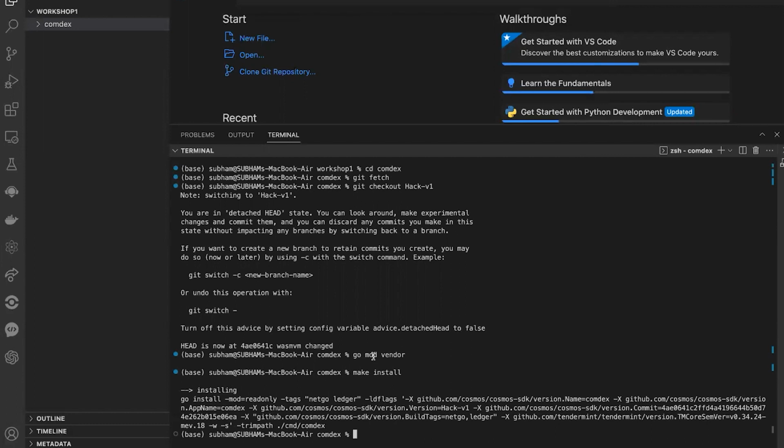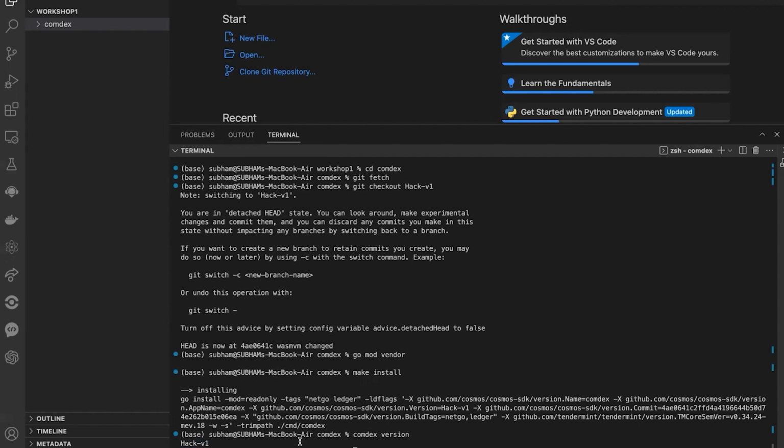On successfully installing our Comdex binary, we can verify our installation by typing comdex version, which should give you the tag that you installed, which is hack underscore v1. So this is where we have perfectly installed our Comdex binary.